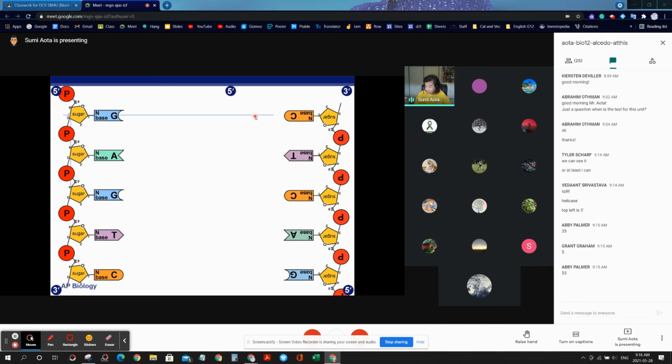Which means in the new strands, you're going to have a 5' at the top and a 3' at the bottom on the right-hand side, because it's anti-parallel to the strand that's already there. Now, as I said, we need a starter, or a primer, already. I will explain later how that primer gets there. We're still not going to talk about that yet. I'm going to call that my primer. That's going to be my starter. It's something that DNA polymerase 3 can attach new nucleotides onto.